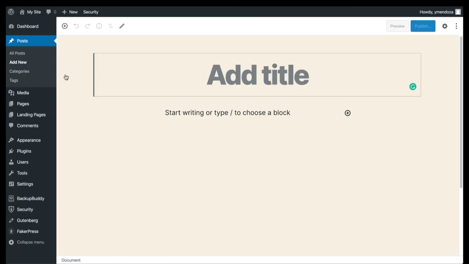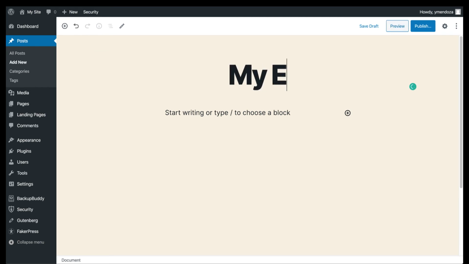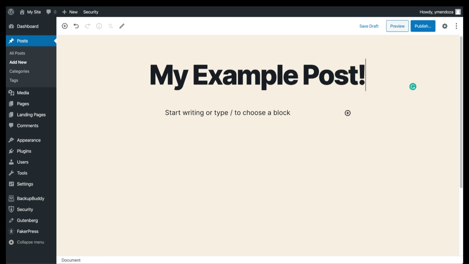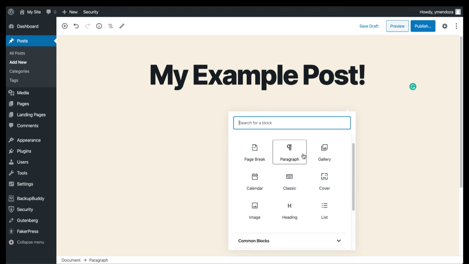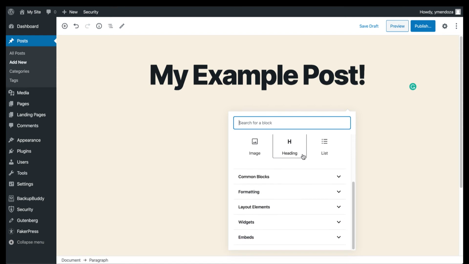And from here you'll see the new block editor, and the very first thing you'll want to do is set a title for your new post. So we'll go ahead and start. Press enter. Now that we're done, we'll head down here to our second block where you can enter some text and start customizing your post. You have plenty of options here to add widgets, paragraphs, images, you name it.